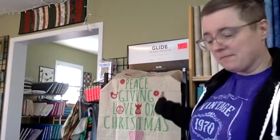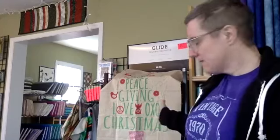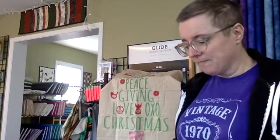And if you notice, there's one of the $5 Christmas panels on sale, and I have a lot of these ones. Sometimes it's hard to figure out what to do with a panel, but I had a customer clue me in on taking a panel like this and making either a chenille rug or a chenille blanket. So I have a little pattern that shows you how to do that. There's a lot of YouTube tutorials as well.